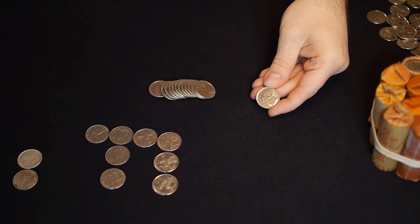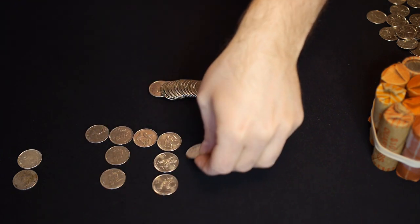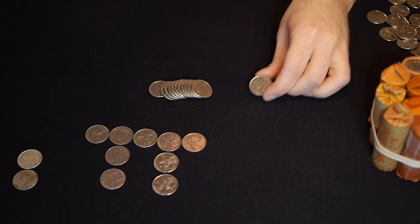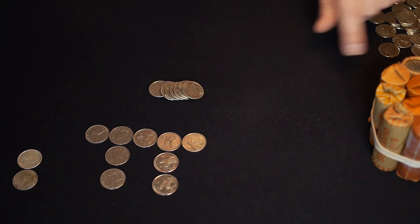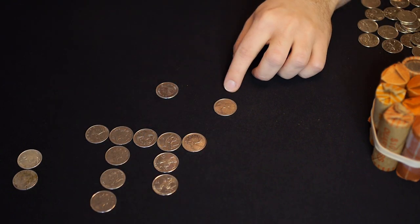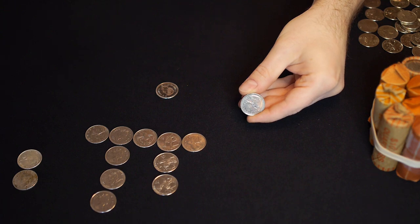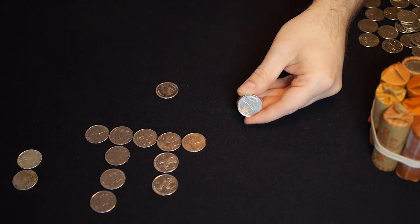This one looks like it has a weird die mark on it. This one also looks like it has a weird stamp circle. A lot of them have this circle imprint around them.